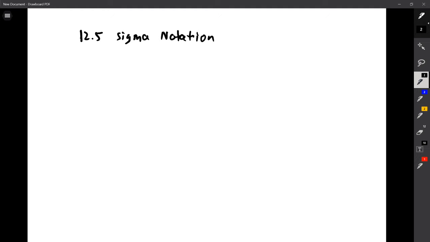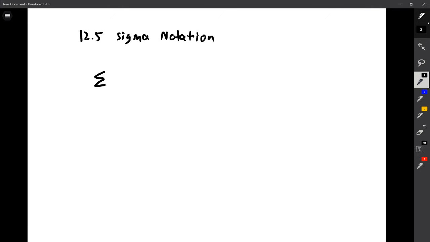And this is one of those things where I think it's most helpful just to give some examples for you to see how it works. So sigma notation is based on the capital letter sigma. Looks kind of like that. Lowercase sigma is like that. That shows up a lot, especially in statistics for standard deviation. But here, capital sigma.